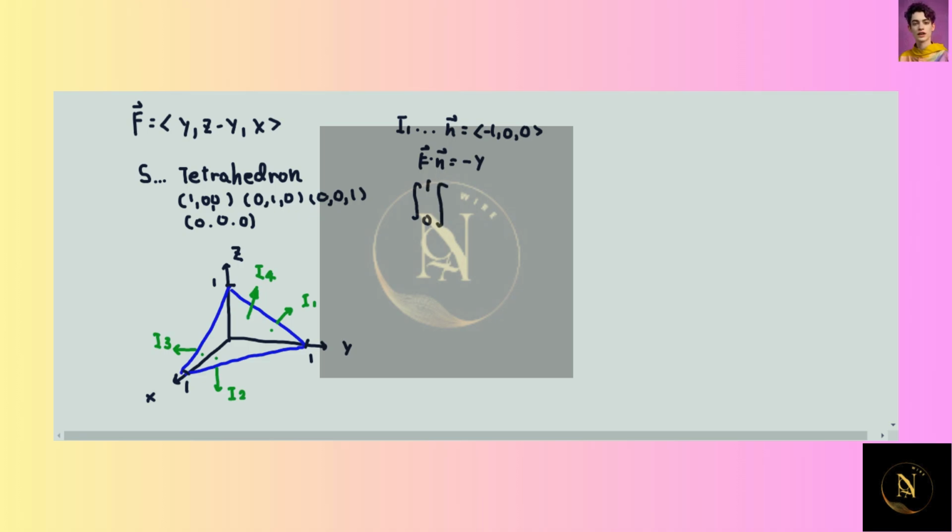We have to be a little bit careful with the z because it goes from this to there. It has to go through one equation to another, where one is y equals 0, and the other is y plus z equals 1. So z itself goes from 0 to 1 minus y. That part, I want you to be a little bit careful. Then we evaluate −y dz dy. The calculation is quite straightforward, I'll let you do that part. You will end up having −1/6.